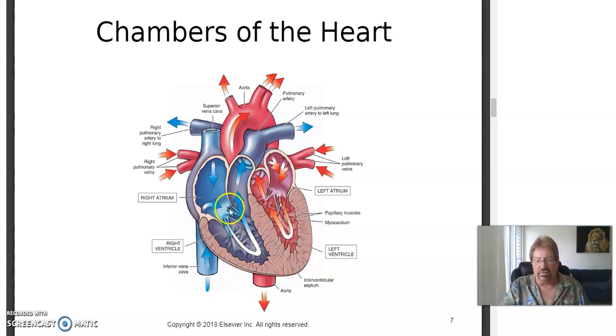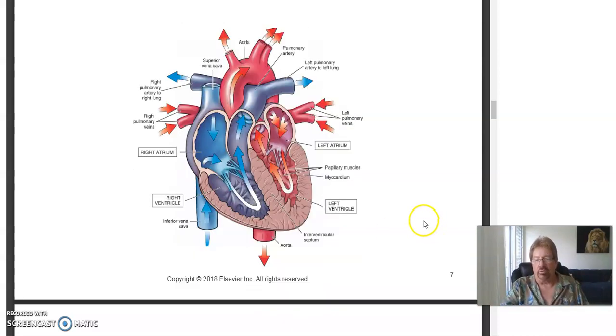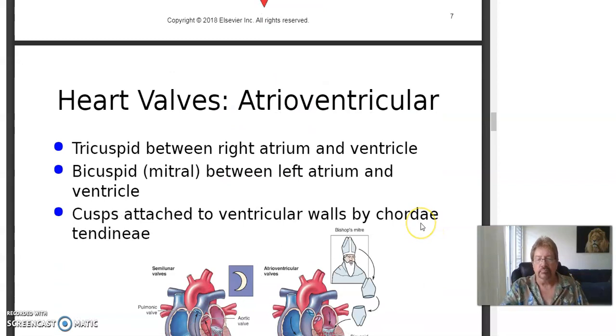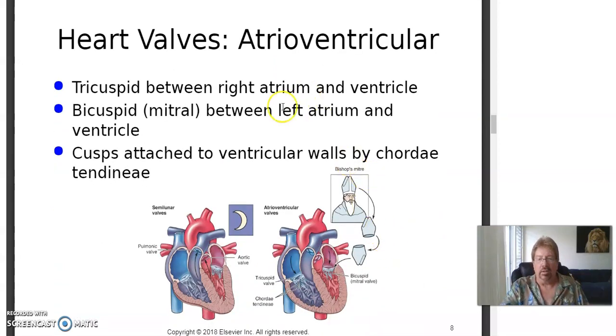There's 4 valves in the heart. There's a tricuspid valve and a mitral valve here, a pulmonary valve, and an aortic valve here. The sound of those valves slapping shut, slap, slap, is what makes lub-dub, lub-dub, the sound of the heart beating. Atrioventricular is bicuspid, tricuspid on the right, bicuspid or mitral. Remember I said mitral is, in my experience, the more common term.